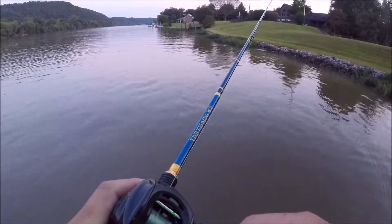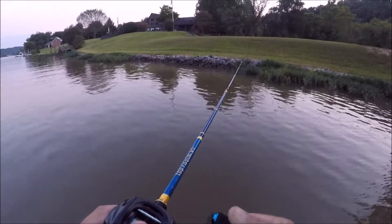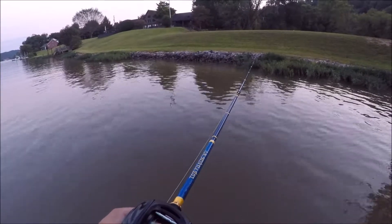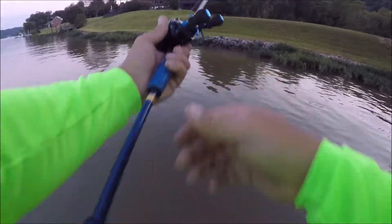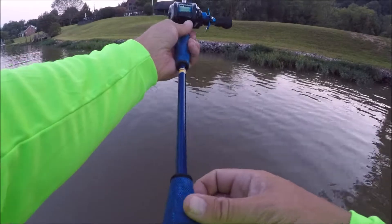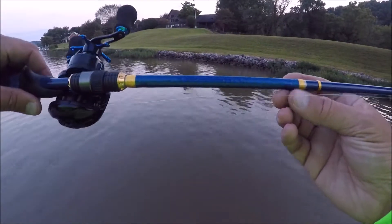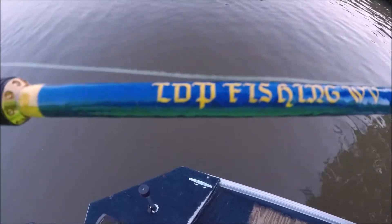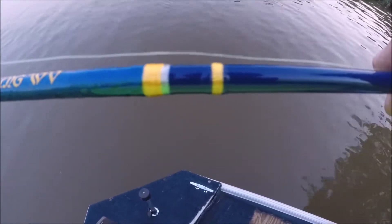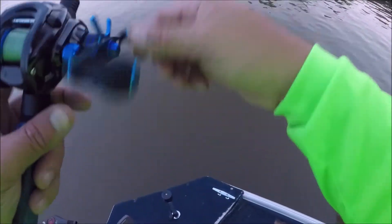Even with this tip that I put on myself — big hunk of glue on it — I can still feel everything. It's got custom grips on it, wind grips. I believe that's dragon wrap — look at that. It's a tight little pole, man. I like it. It's my baby.